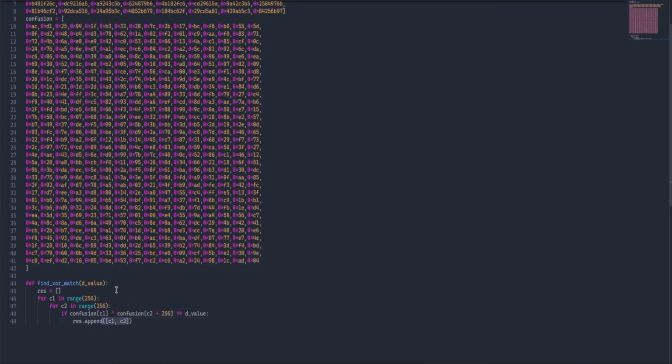Notice that we are using a list and not a tuple. There is a good reason for this. This will make our life easier in the future, but in the end, we're basically brute forcing all pairs of C1 and C2 and seeing which one gives us our D value. So now that we've done that, all we have to do is return our result, and that's it. Okay, so we have now just reversed each entry in D, right? And from there, we can derive some vector that, when passed through stage 3, or sigma 3, will output D.